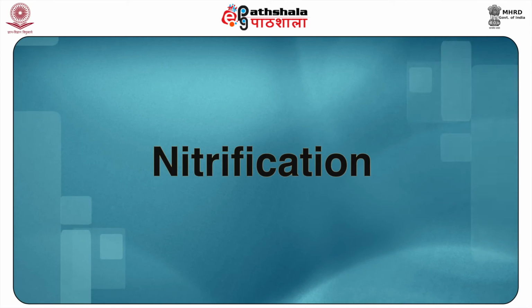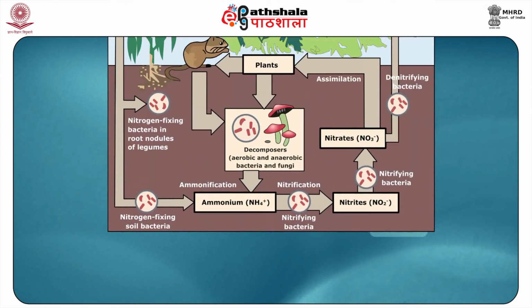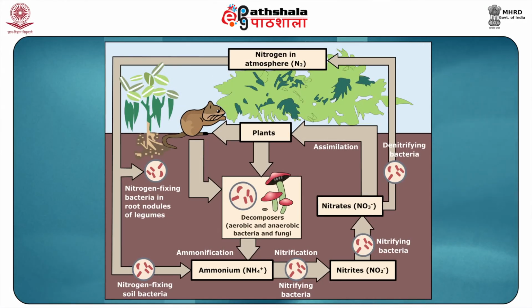Nitrification. The nitrifying bacteria like Nitrosomonas present in the soil oxidize ammonium to nitrite, which is further oxidized to nitrate by Nitrobacter. Ammonia is toxic to plants, so its oxidation to nitrites and nitrates is essential for their survival. Due to high solubility of nitrates, they can percolate into groundwater or even into drinking water.